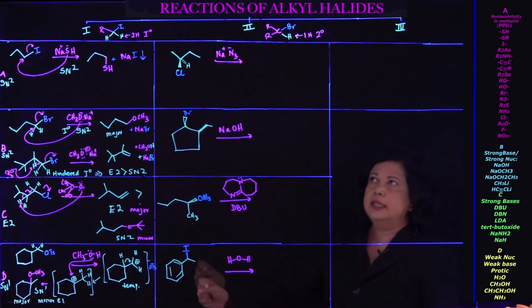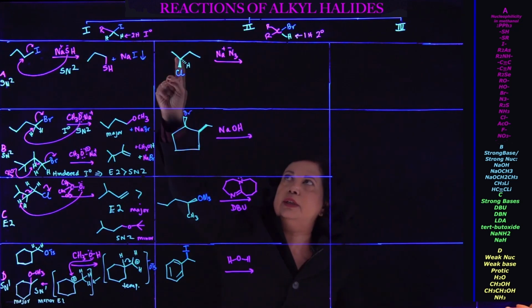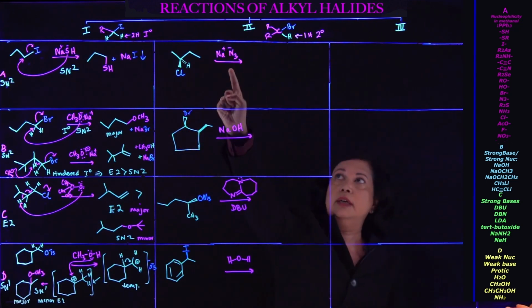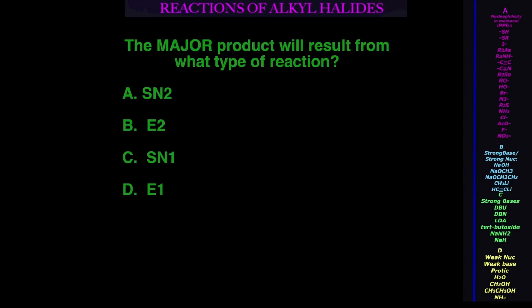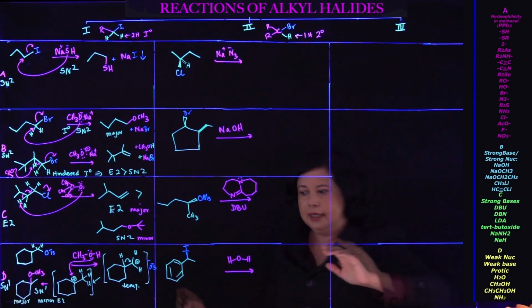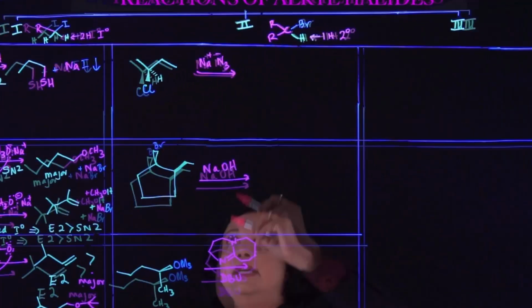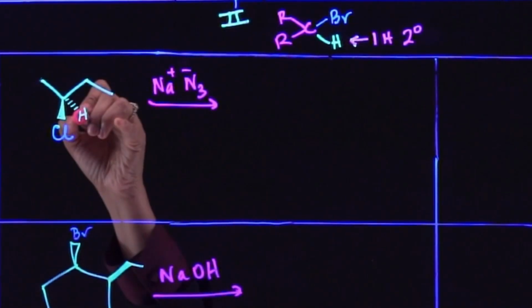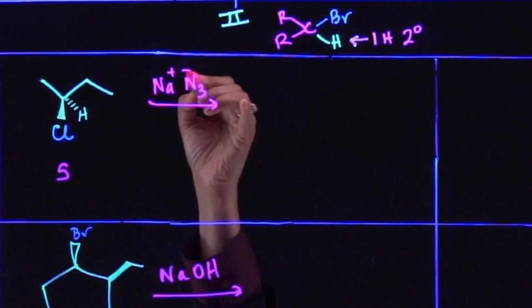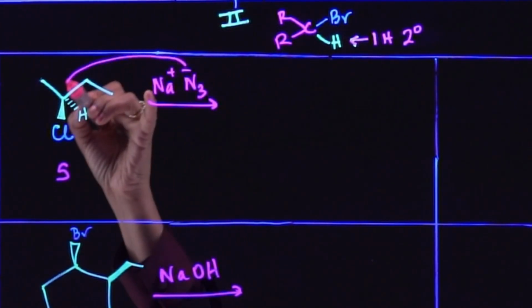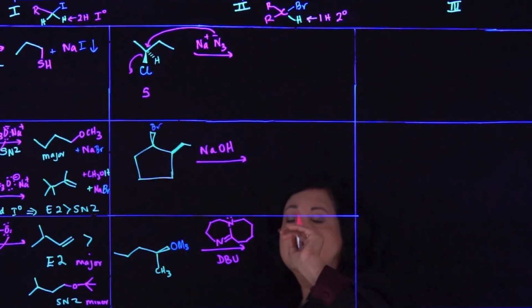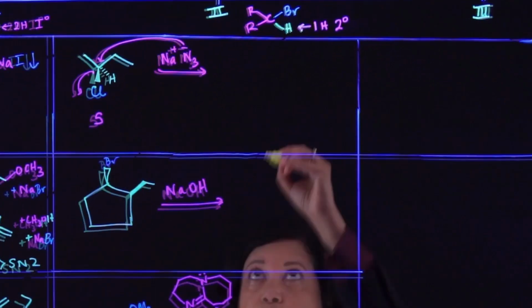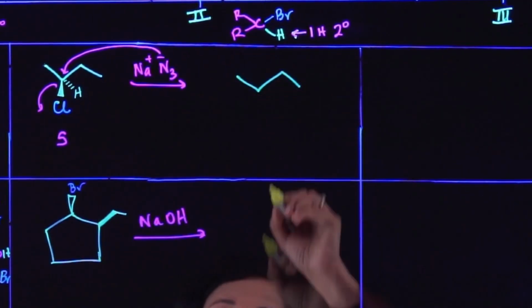So the first thing to do is identify whether it's a primary, secondary, tertiary. You have only one hydrogen, that's secondary. You have a good, strong nucleophile. What are you going to do? Kick it in the back. Backside attack. So that is going to come in, and here is your SN2, and so it's going to come in, attack from the rear, and kick it out. So whenever you have a chiral center, you can have an inversion of configuration.